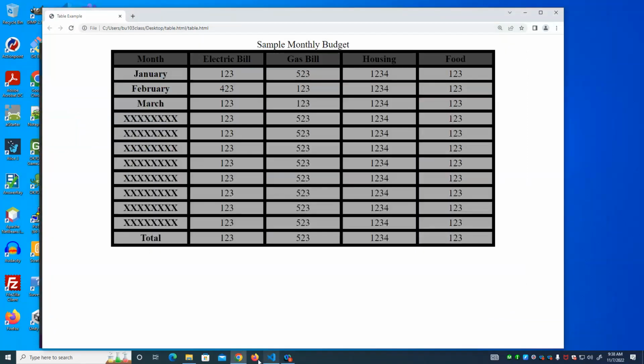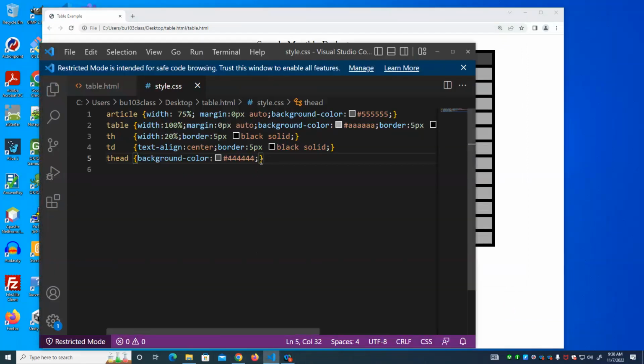Of course, now month is hard to read, so I probably would make the text color different.